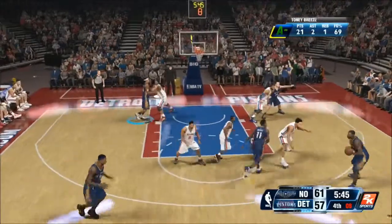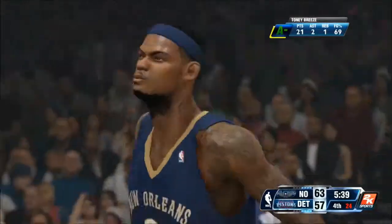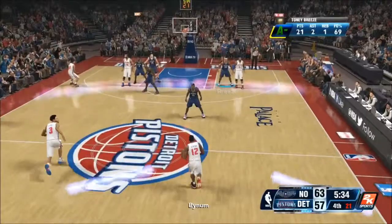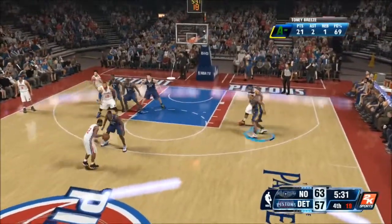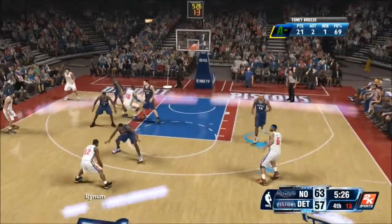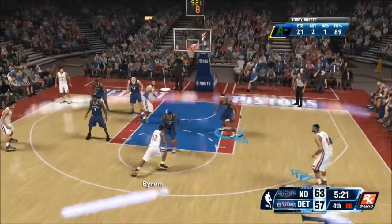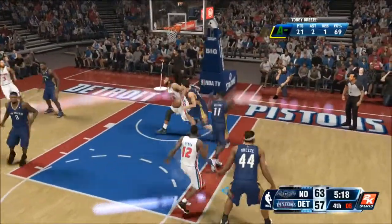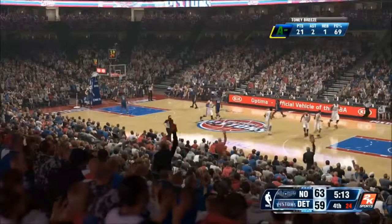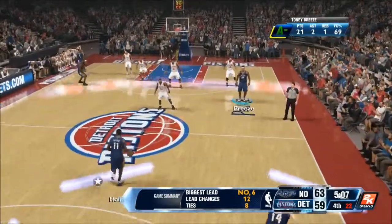And Holiday kicks to Evans. Morrow, that's a 2-pointer. The basket good off the assist from Evans. Evans has got 3 assists in the game. Pistons trailed by 6. The pass to Kelly. Back to Bynum. Pistons passing it around. Dishes it to Monroe. And the layup falls. Wow, fans just getting their money's worth tonight. Really entertaining ball game. It has been. The margin separating these teams has been paper thin.